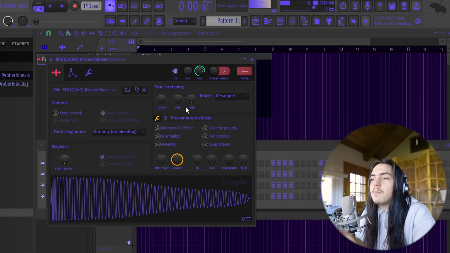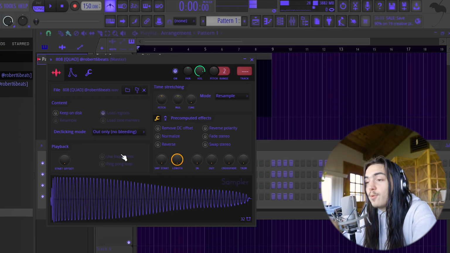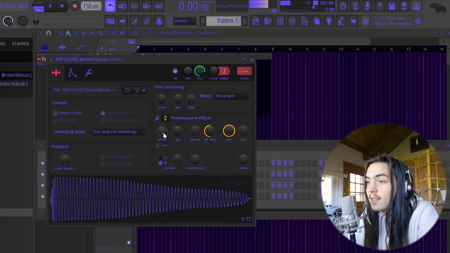The fourth tip, this one's going to be for 808s: boosting your 808s. You're probably like, that's not really a tip, but I mean boosting it with the boost knob. First thing you want to do anytime you open up 808 or anything, turn this loop points off. We never use those. Then go to this thing right here. It says effects target, click that. Then this is the boost knob.